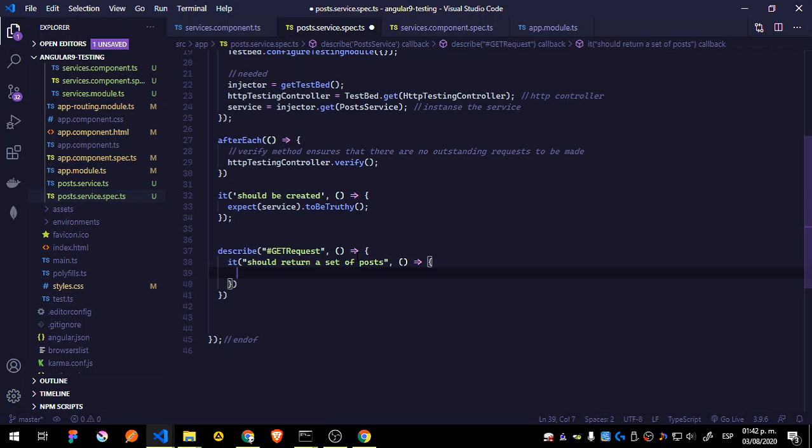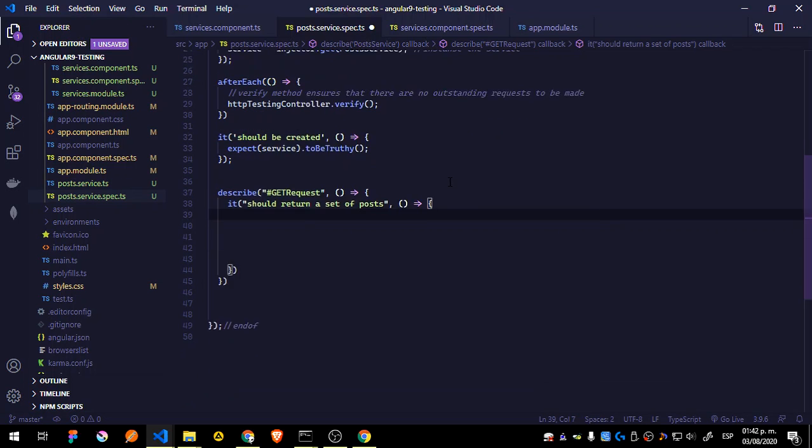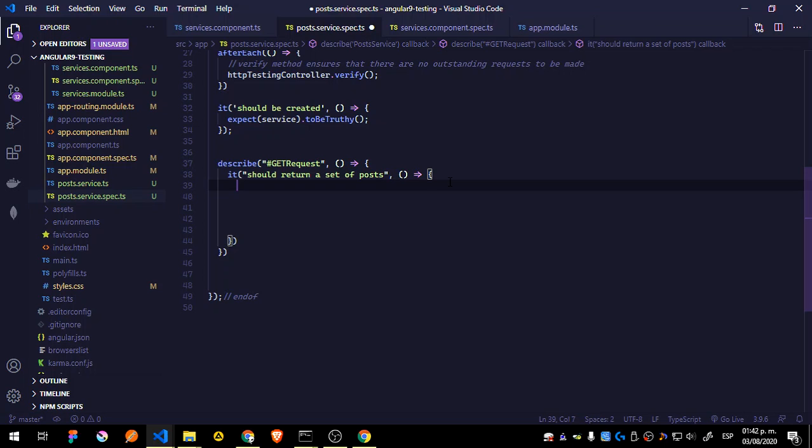So what we need to do here, although we can access the network, we can access the API actually, here Angular allows us to just set some data in a mockup. Okay, so we can just use that. This is going to be something similar to what we expect to have in the API, in the database.